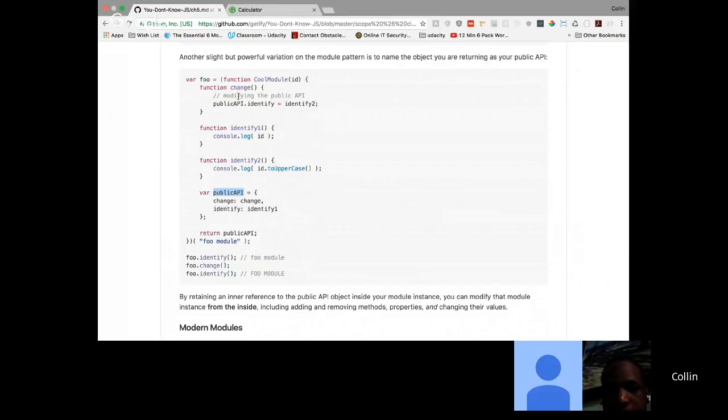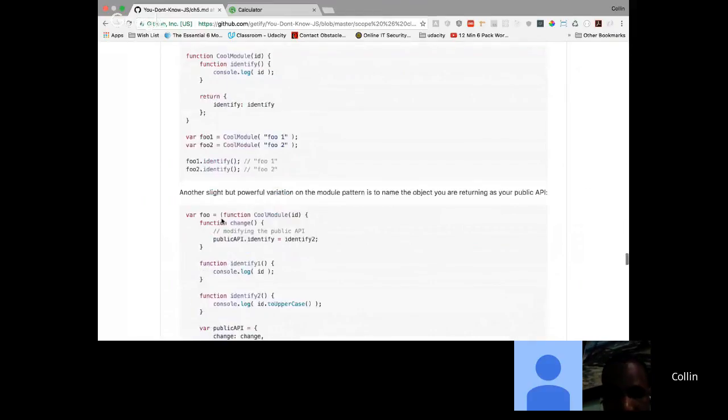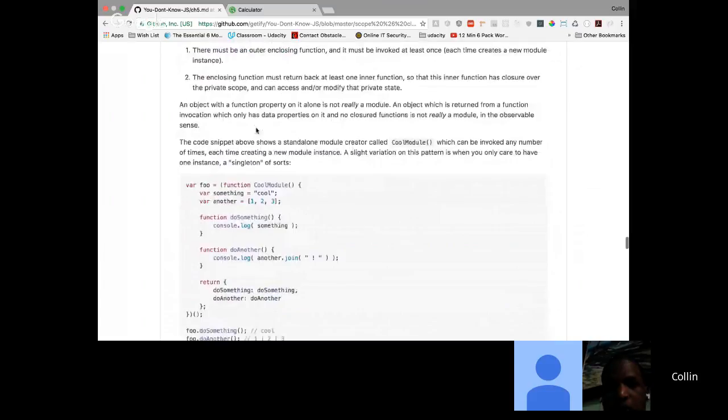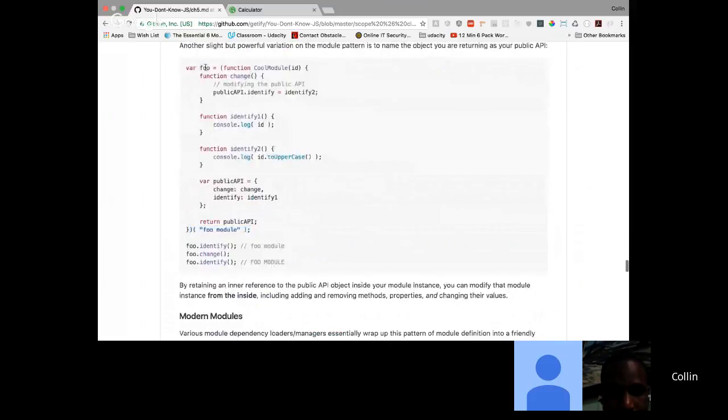Let's see here. So this is probably the most confusing line of this, this part right here and this part. This is a little bit different on how they were doing it up in these other two examples. This is a self-running function, so whenever this var gets set and that actually executes, the module automatically gets run.